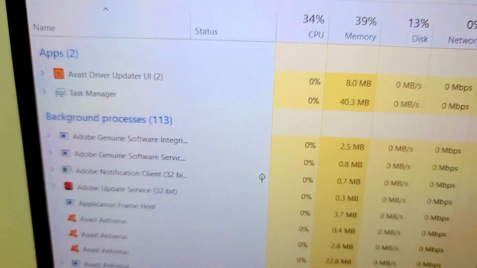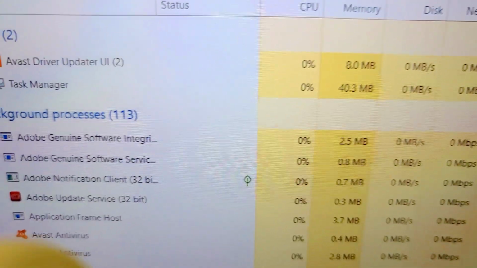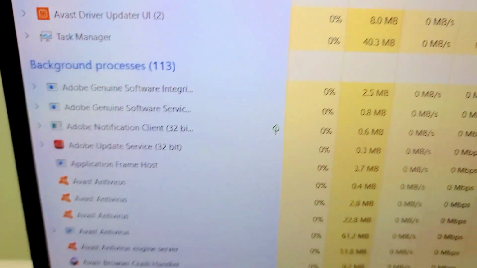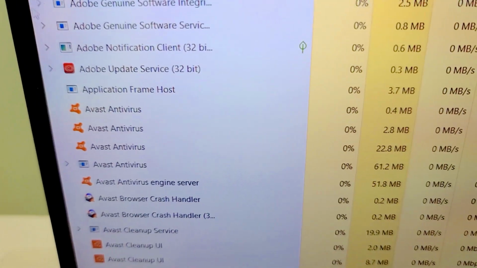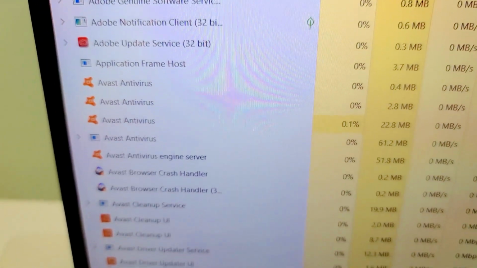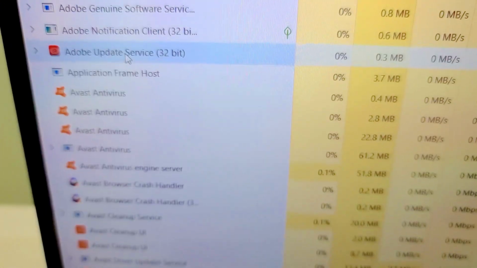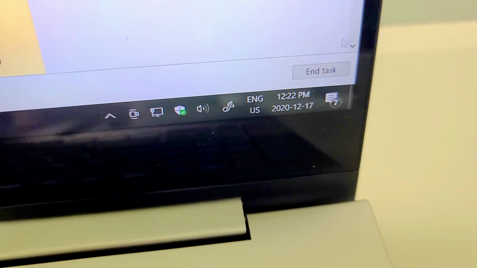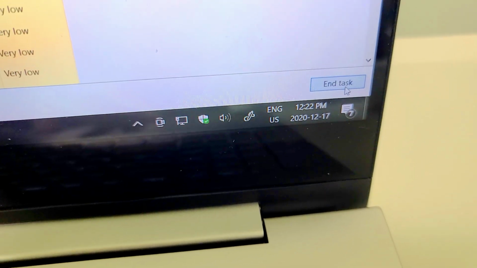So you can decide that if you're not using a particular application, you can just highlight it, like this Adobe update, and going to the right, going down to the bottom, you can see you can end the task.